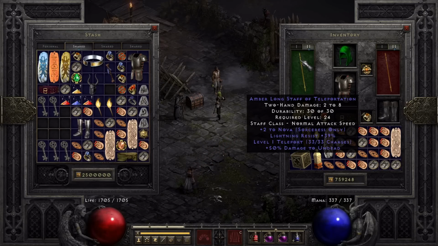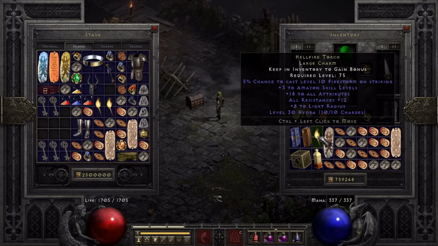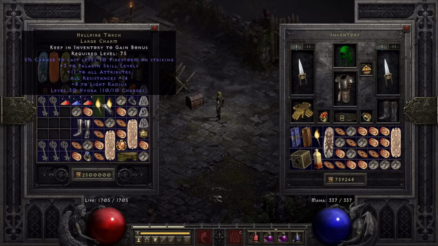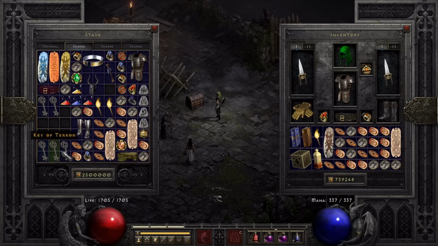Other than that, we just have our teleport charges on our tele staff. We have an 1812 Amazon torch, an 1114 Paladin, and a 1410 Necro Torch. So this character still has yet to get her Assassin Torch. We do have 2 hate keys, 3 T keys. So we may go and try another torch here pretty soon. But I kind of wanted to get into just the rune hunting if we could.